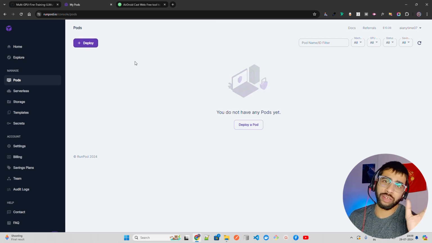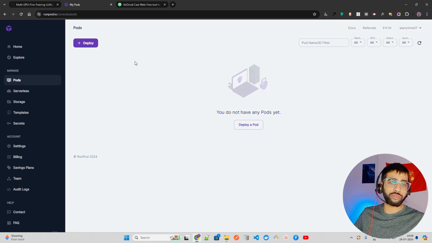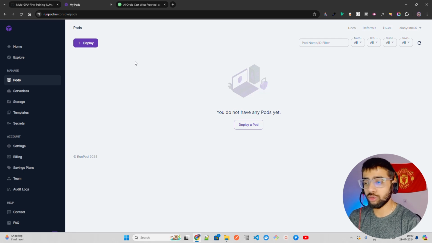Feel free to use whatever you want to use: Lambda Labs, RunPod, Vast AI, Paperspace, SageMaker, Vertex AI, and so on. Whatever you have with you, use it. If you have GPUs locally at your home, use them. But I'm going to use RunPod because I love RunPod. It's one of my preferred GPU providers for training.